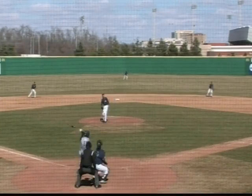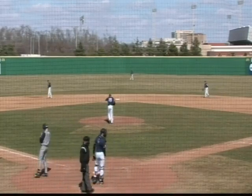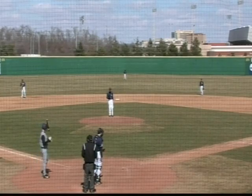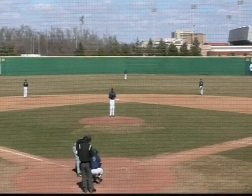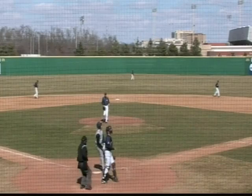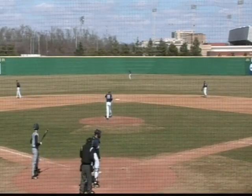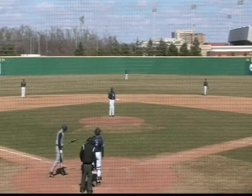Here's a 3-1 pitch, and it's a fastball that's popped up back out of play over the net. So there's a full count now. Garrett Atkinson fighting his way back into this at bat. Looking for a big pitch here, and he gets in, he gets in to pop it up out of play once more. So Atkinson trying to throw strikes here, make something happen. Hate to see a walk in this situation.